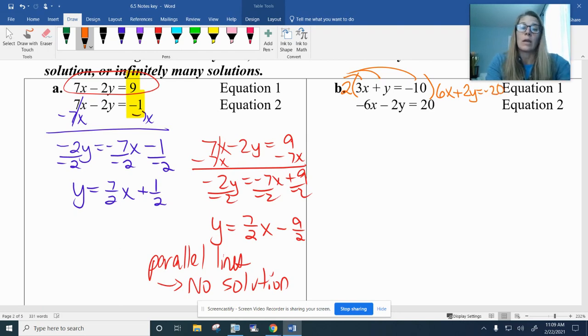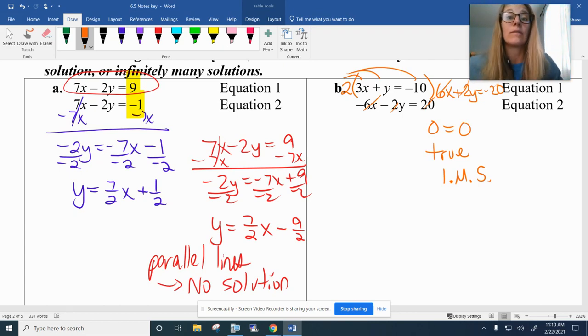Now notice this time, everything's the same here, except the signs are all switched, right? So if I have a 6x and a negative 6x, a 2y and negative 2y, a negative 20 and a positive 20, I know everything is going to cancel. And I'm going to end up with 0 equals 0, which is a true statement. And that's going to mean that there's infinitely many solutions here. Now, looking at the equations, if you notice, you have everything the same, the x's, the y's, and the constants. Even if they weren't canceling out yet without multiplying by -1, you'd still be able to tell that these are really the same equation.